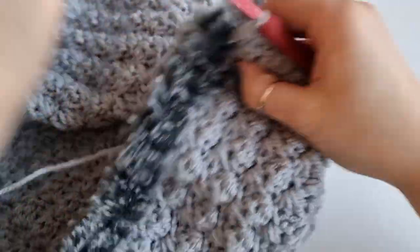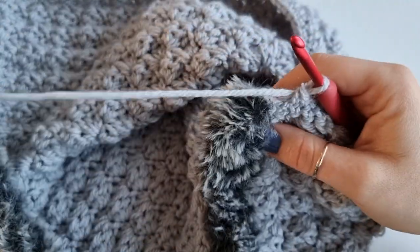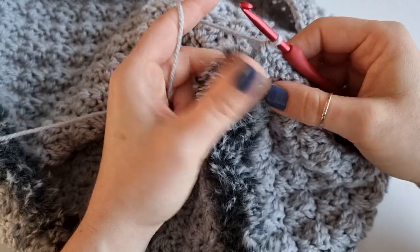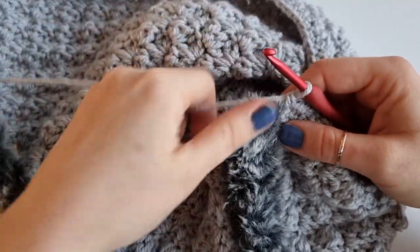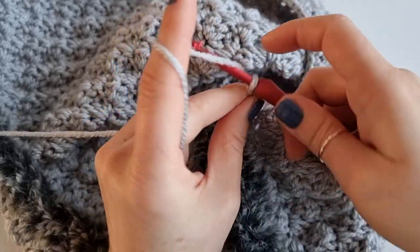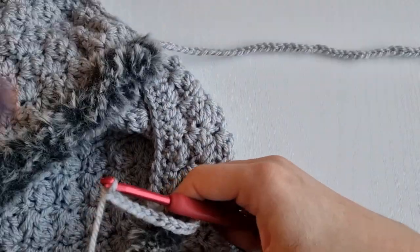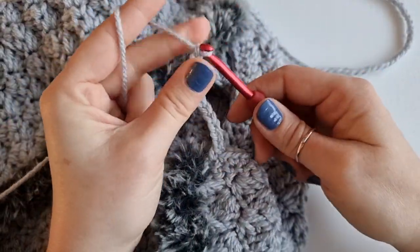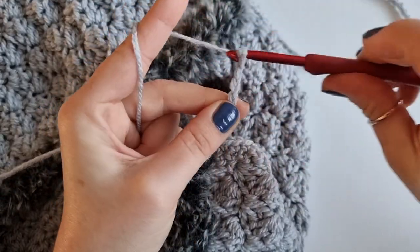I am finishing, and as I started on this side, a little bit away from this fur, so I will finish like this. So I will have one stitch somewhere here, like so. And now you are going to chain a long chain again. So for me it was 15 inches. So now you are going to chain again a long chain until you have 15 inches, or even longer if you want. You can go up to 20 inches. It's up to you. It depends how long you want your strings to be. So continue. Chain 15 inches long chain, and then I show you what to do next.